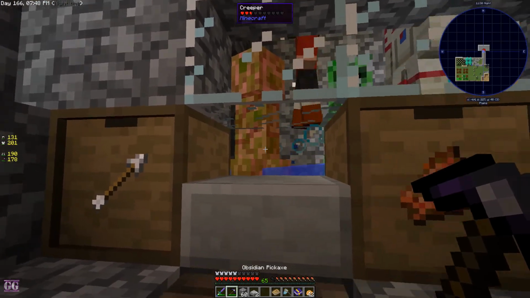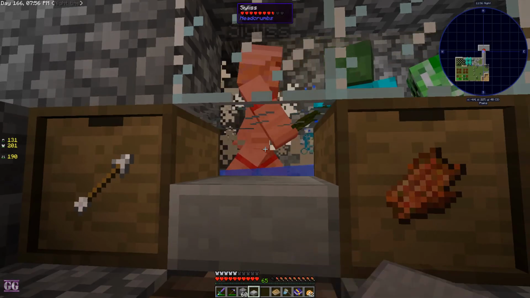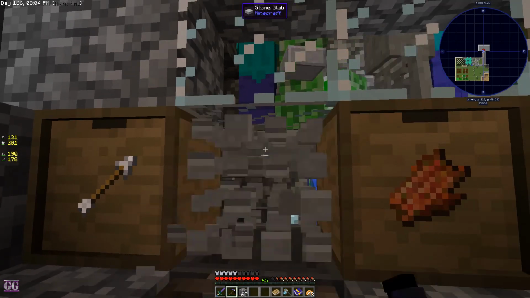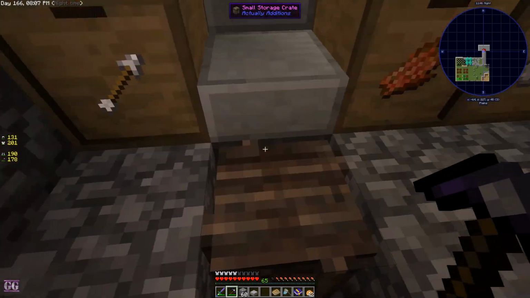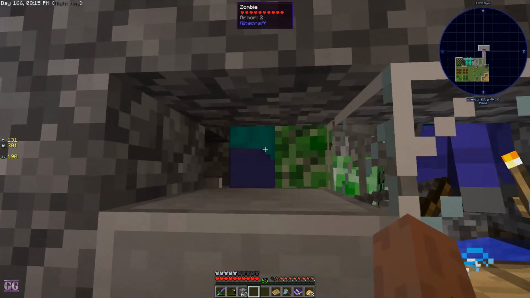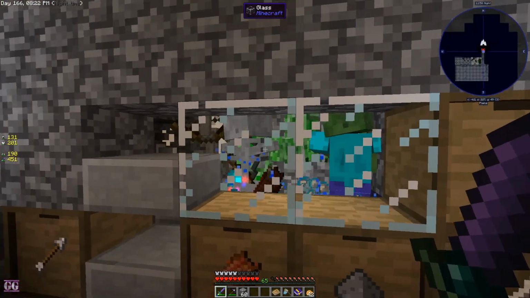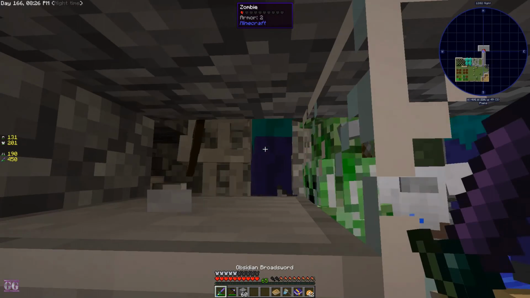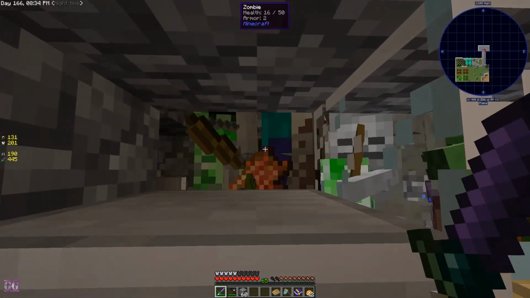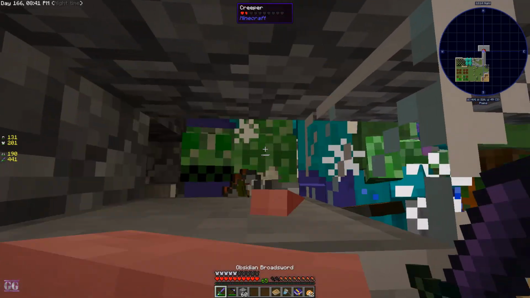Maybe we should... See, I want to put a block there actually, so that we can... There we go. There we go, that's what I wanted. Okay, now I can break this. Put this there so that baby zombies don't go down. Let's see if we can get some heads going. So just see them for a while and check if we have heads.